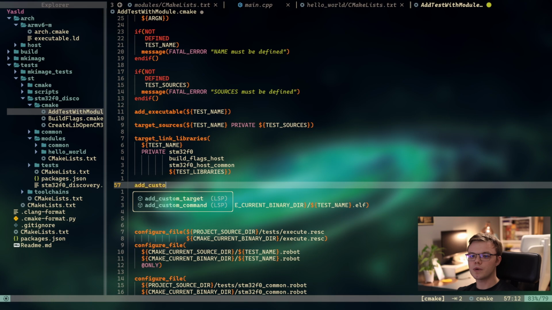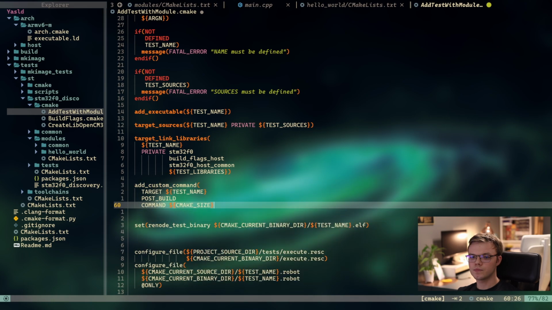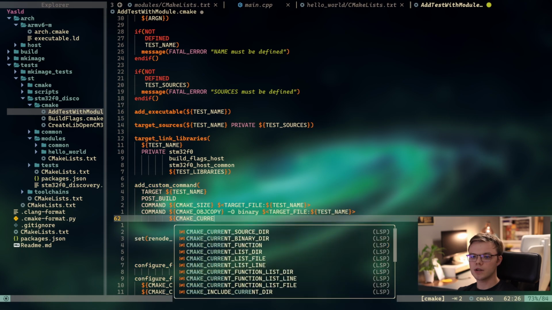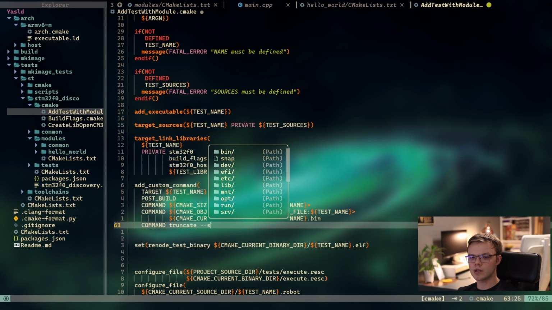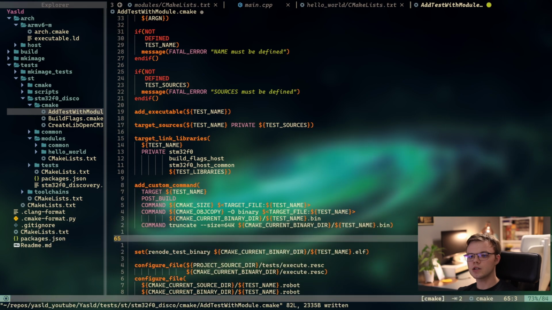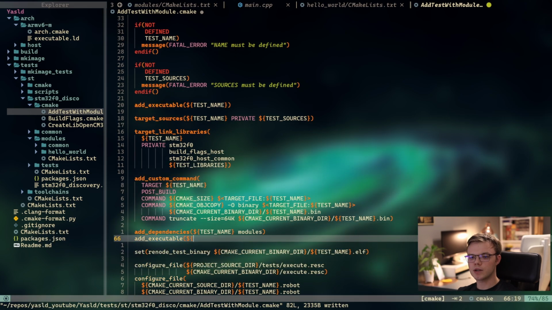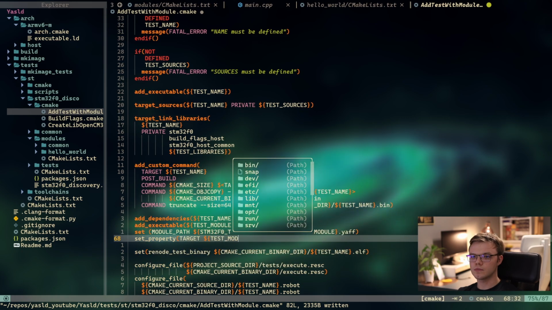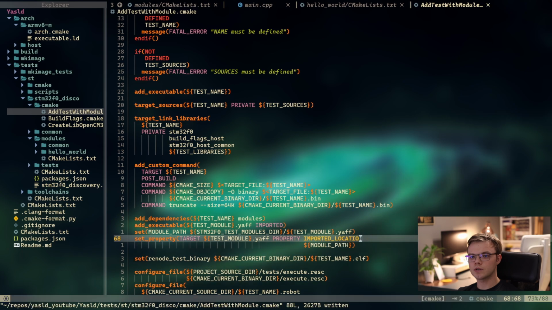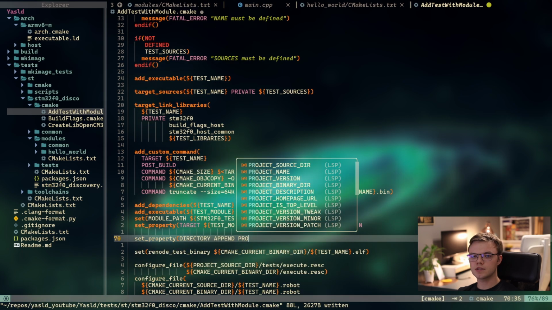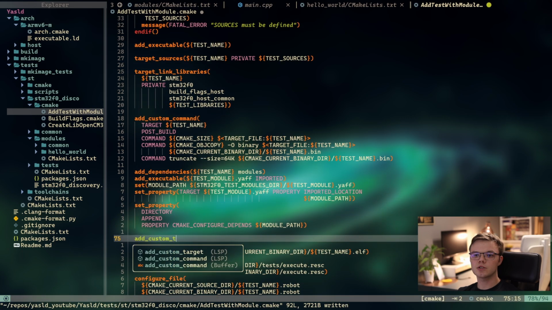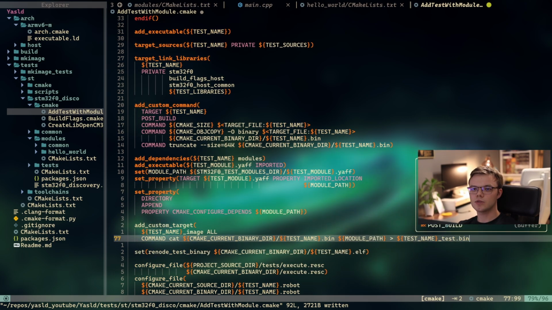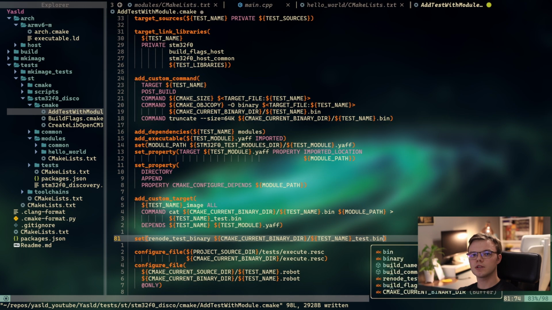Now it's time to combine the loader and the module. I'm using a custom command that first creates a binary file from the loader executable, then it changes the binary to a determined size. The purpose of that is to place the module at an address that is known to the loader. Thanks to that, I don't need a file system or other complex implementation for managing modules, and a custom target combines the loader executable with the module in YASI format.